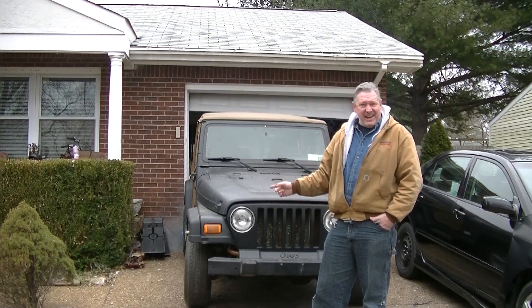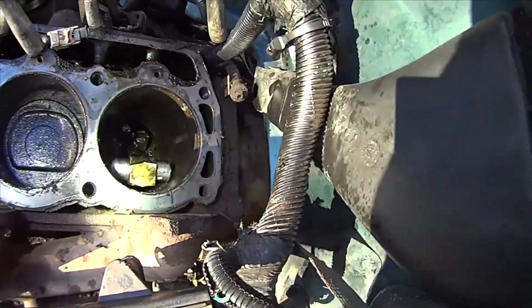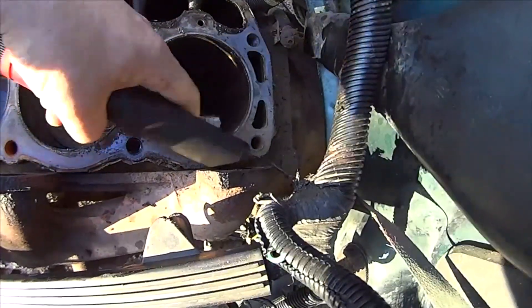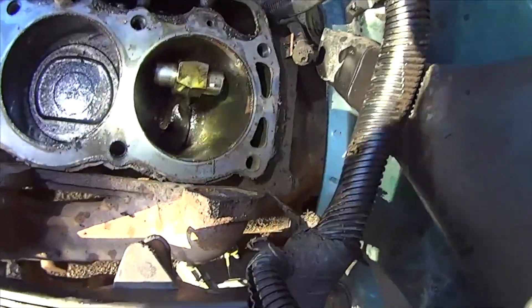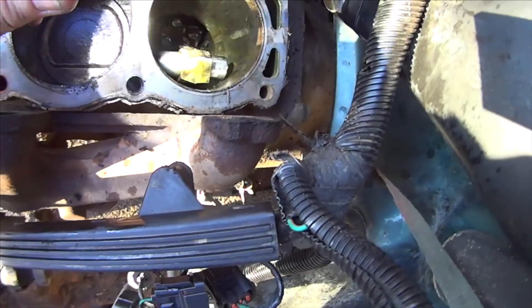Let's take a quick look back at why I need to do engine work. If that's what your Jeep sounds like, that ain't good. You want to know what was causing the noise — that would be it. I don't know if that's cylinder one or four, but there is no piston left — it's just a rod pin. That piston is completely gone and you can see how badly it scored the block going up and down. And yeah, that's the noise. Clearly we have issues.